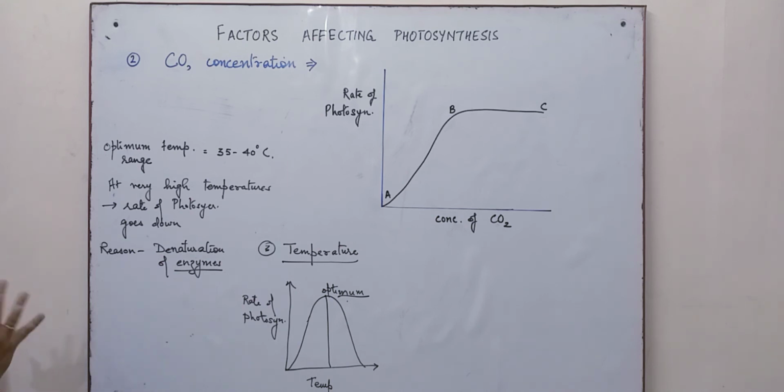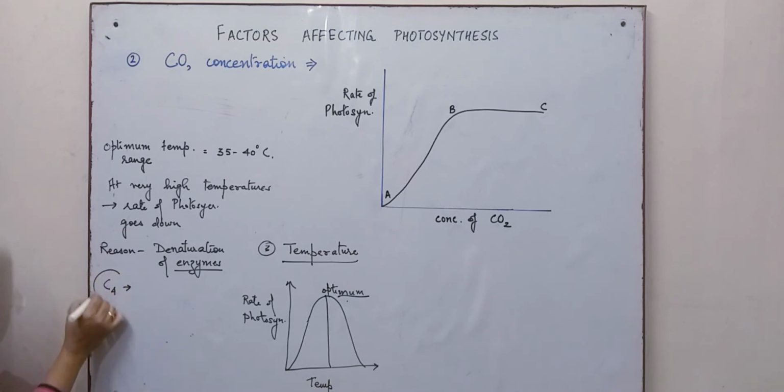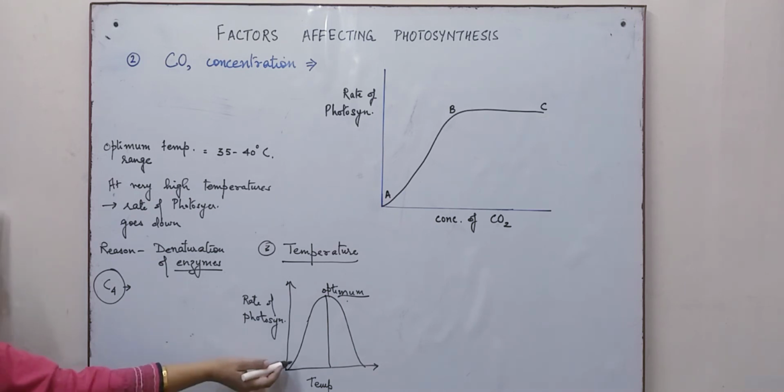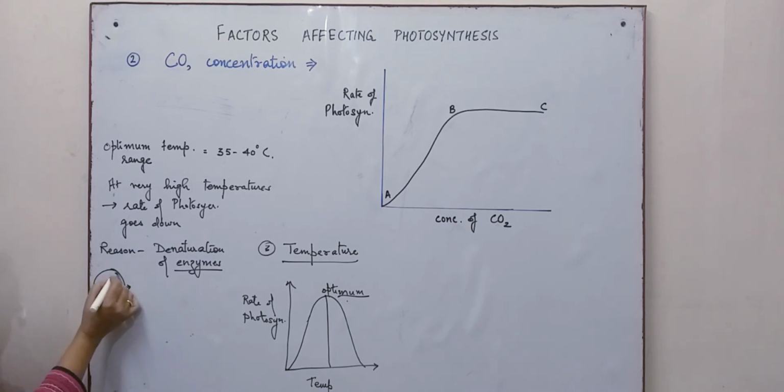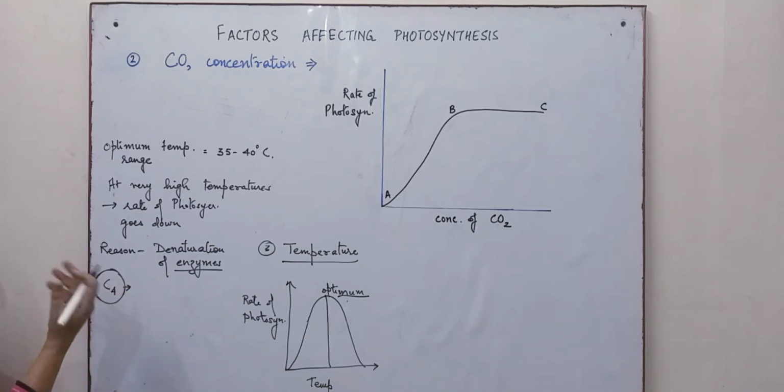Now, when we compare the C3 and C4 plants, we find C4 plants show high rate of photosynthesis at high temperature. Obviously, we have studied that because of the Kranz anatomy, the C4 plants are not much affected with an increase in the temperature because they have a different kind of arrangement of the cells, and C3 plants are more affected. Now, in C3 plants, rubisco activity is limited by the carbon dioxide concentration, and as the temperature increases in the C3 plants, the affinity of the enzyme with carbon dioxide decreases. So what is happening in C4 plants, because of the different kind of arrangement of the cells, bundle sheath cells, and an effective mechanism where the carbon dioxide is trapped and is converted into organic acid, and then it enters into the bundle sheath cells for the Calvin cycle.